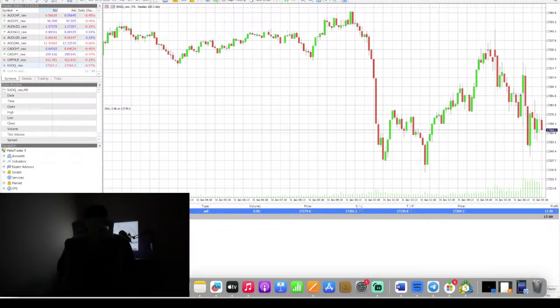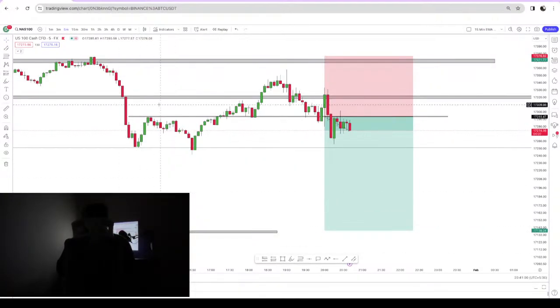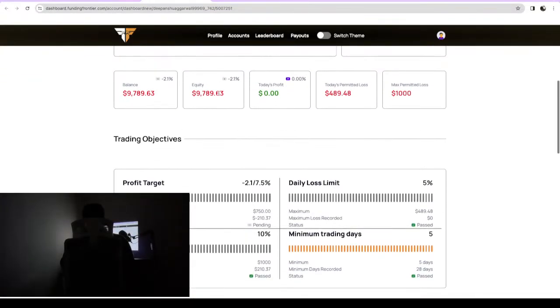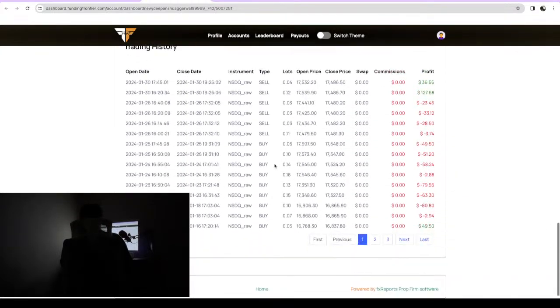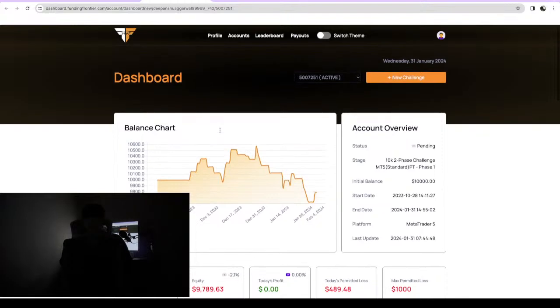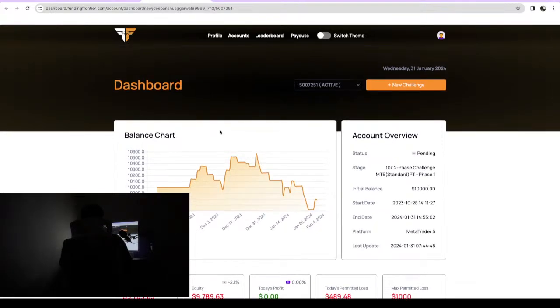So those who are new here watching for the first time, let me tell you, we are trading NAS 100 completely live, only one instrument, and we are trying to pass a $10,000 funded challenge, right? And this is our dashboard right now. This is our balance. We are in 2% loss approx. These are the trades till now we have taken from 3 months. We are surviving this challenge. We haven't blown out even once.